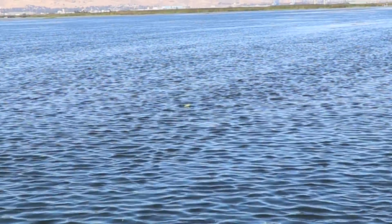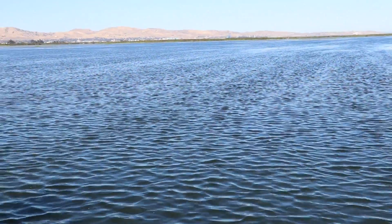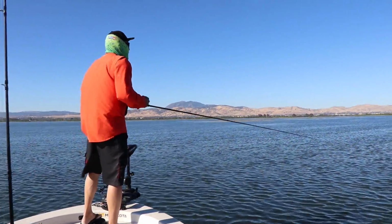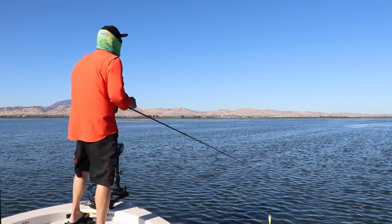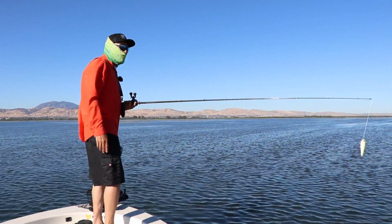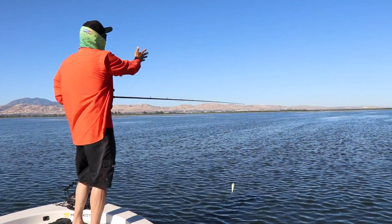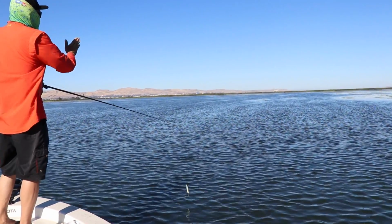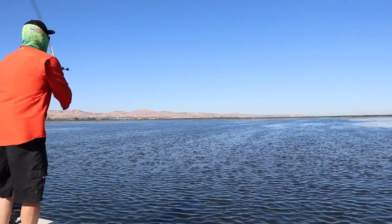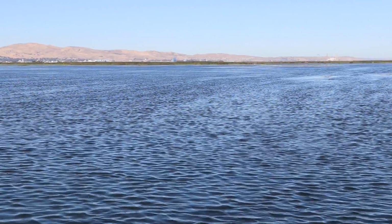You can see when it all works out. It's kind of fickle though. You know, the drift of the boat in relation to the wind and current, the way you're working your bait, it all has to kind of work out optimally for that bait to really go side to side to get that really good walk the dog motion. But today is ideal because I'm casting into the wind and current. A lot of times I'm just spot locking and working that bait straight back to me tends to walk laterally really well. So let me see if I can get it right here.